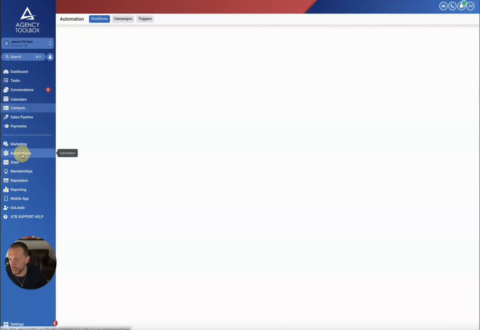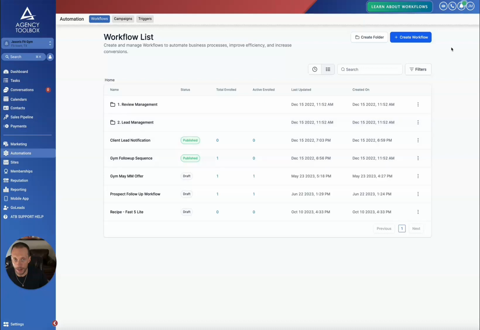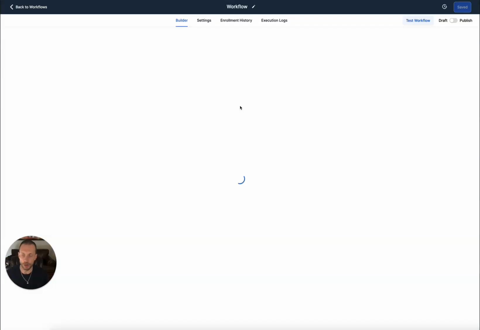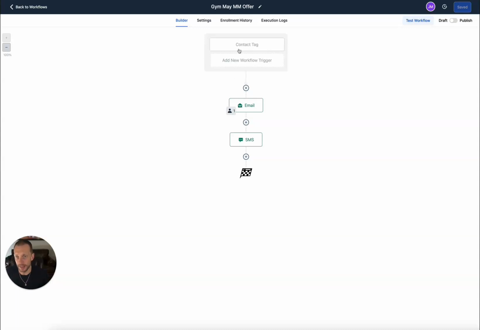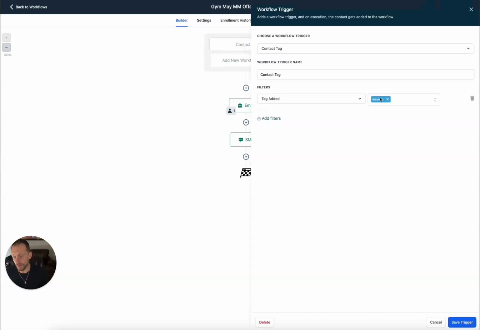I'm going to go back to automations. Okay, I'm just going to create a workflow, and again, I've already created my May message marketing offer, and all I'm going to do is say, look, whenever they get tagged this, put them in this sequence. That way I can select the contacts I want, so I can do a little bit at a time. I can drip them in. I have full control. I don't just want to upload them and have them all go into this campaign. I want to maybe send a few first and see how the responses go, make sure everything works right, in case I need to change something up.